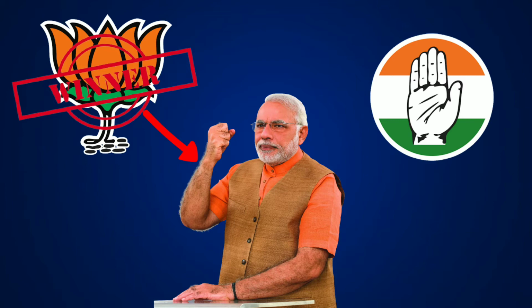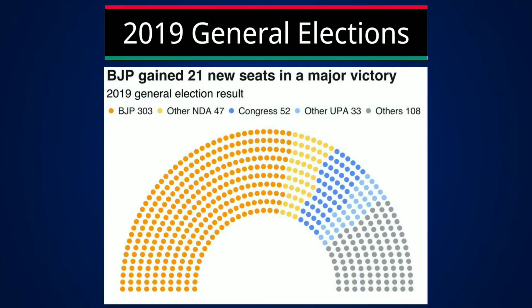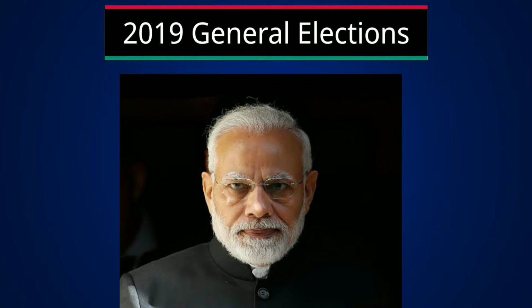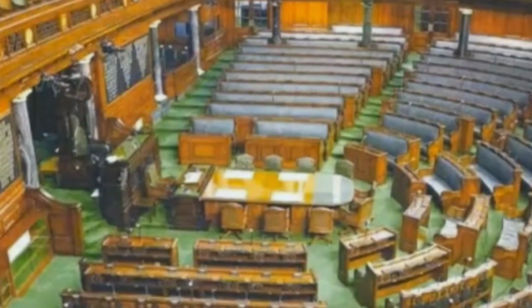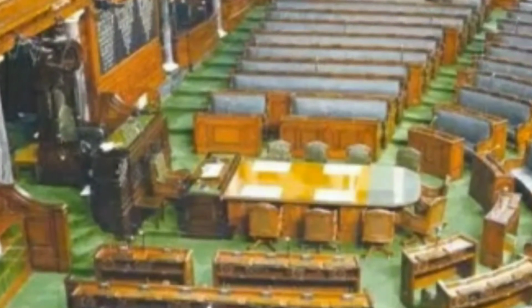The elected representatives, that is the members of the Lok Sabha, elect their leader who becomes the Prime Minister of the country. In the 2019 general elections, the BJP had won 303 seats, and with its alliance, the NDA, they had won 353 seats. As a result, the BJP won the elections with a complete majority and formed their government, and Narendra Modi, who was the leader of the Bharatiya Janata Party, became the Prime Minister of the country for the second time. So guys, this is how the Lok Sabha elections happen, and the next Lok Sabha elections will happen in 2024.